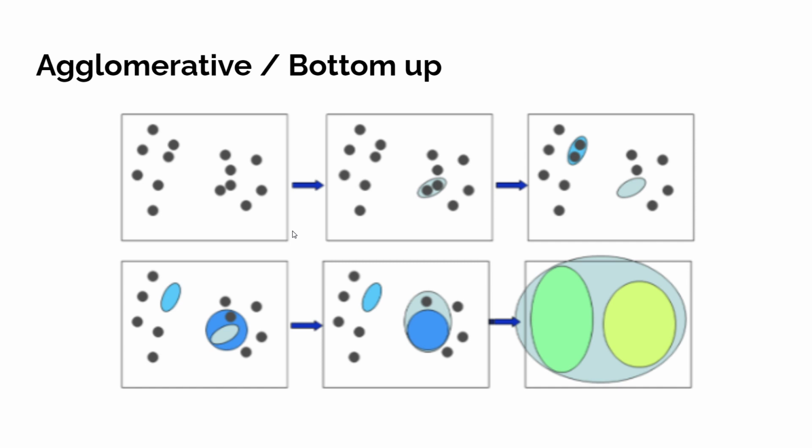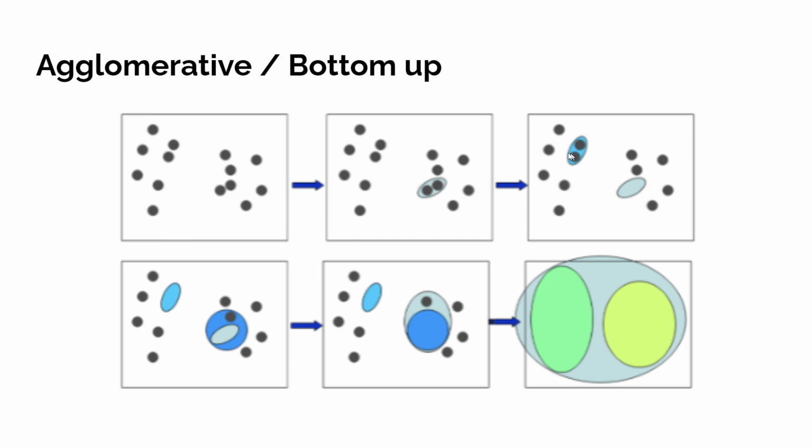Here's a look. So this is an agglomerative approach. Starting out with everything as its own cluster, we merge them. We merge the two most similar in each step. So here at the very start, the two most similar are these two nodes, so we turn this into one cluster.